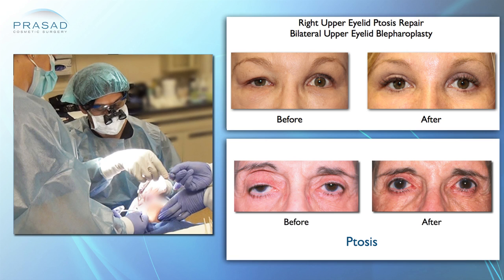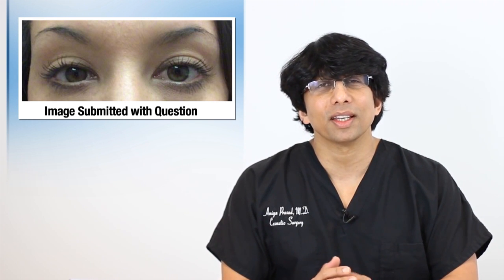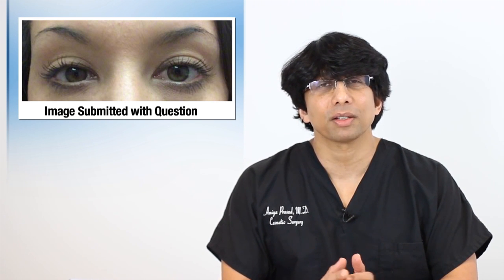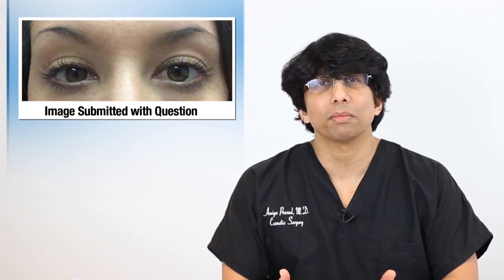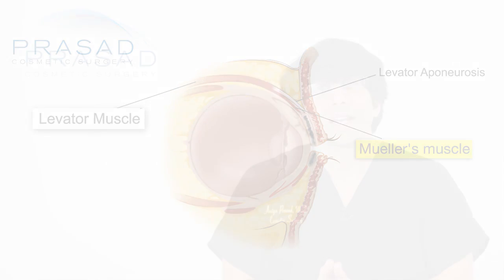The complexities of having undergone retinal detachment surgery are certainly a part of the challenge of your situation. What you are doing, which is effective, is that you're using an eye drop to stimulate a muscle called Mueller's muscle. That muscle contracts and there are two muscles that lift the eyelid — one is the levator muscle and one is Mueller's muscle — and when Mueller's muscle contracts it does elevate the eyelid.